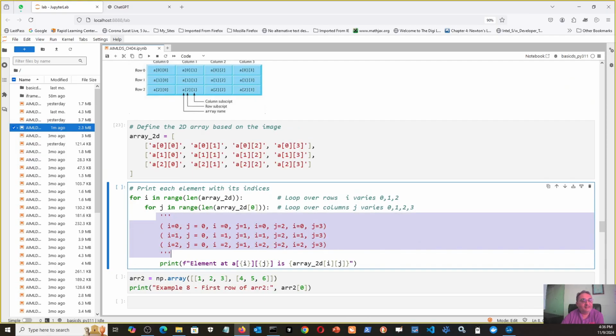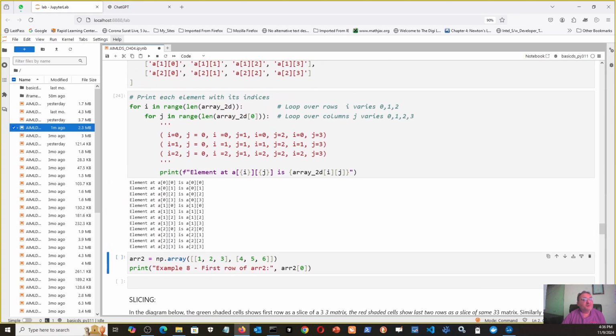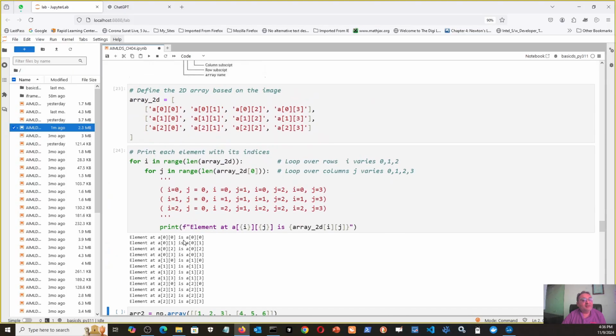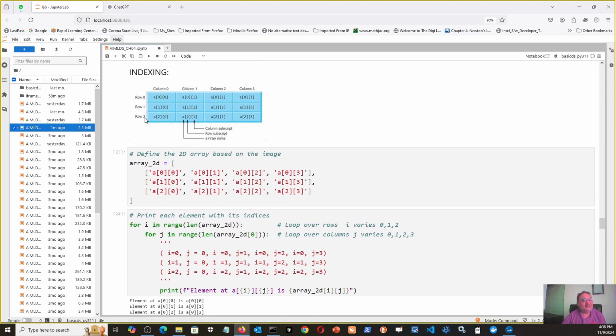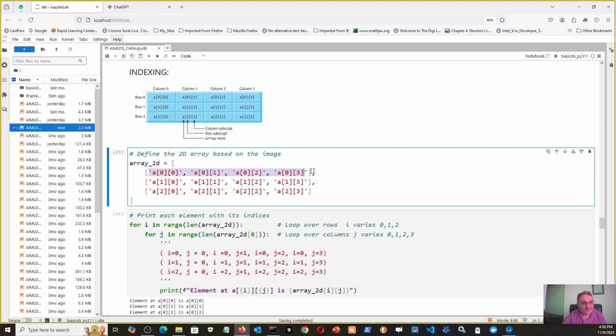Okay, this I have put in a comment. This is a multi-line comment. Okay, now it is fine. Let me keep it. So if you put it this way, then all elements are printed. The element at A00 is A00 because my array is like that. You can put some numbers also here, 1, 2, 3, etc. But this is an array of strings, that also you must note.